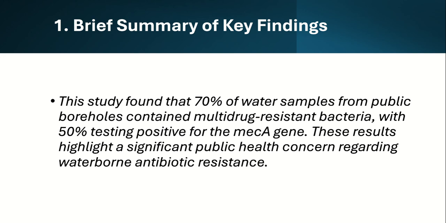You're not naming all the bacteria and all the resistant bacteria, but your key findings were that out of 100%, 70% of them contained multi-drug resistant bacteria. And out of that 70%, 50% were positive for the MEC-A gene in Staphylococcus aureus. So these results highlight a significant public health concern. So you're interpreting your results, okay?